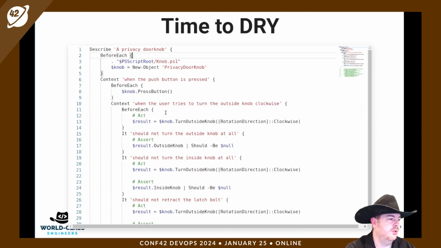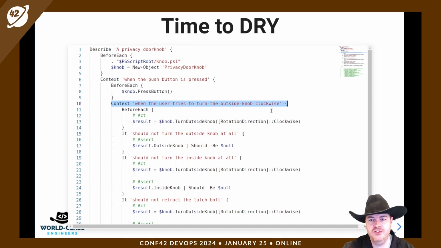Another way I like to do it is to just define the action as a function, or in PowerShell's case, a script block that you can call whenever you are ready for that. And so we have different actions that we can do. Maybe we do the outside knob here, but inside this context, we could also do the inside knob. But this is where we're actually defining our action. And sometimes that might be at the very top, depending on how your test is structured, if you're testing a class versus just a function or a script file.